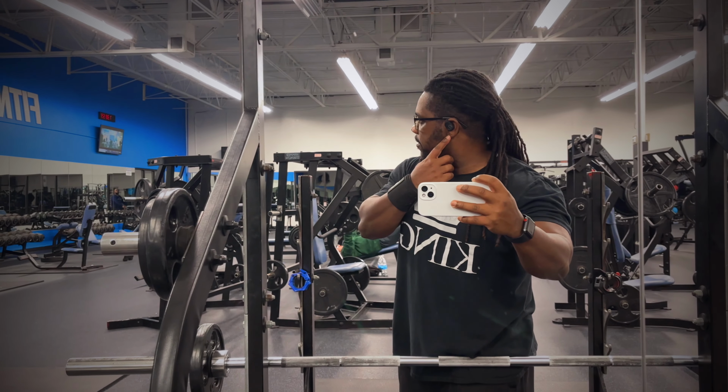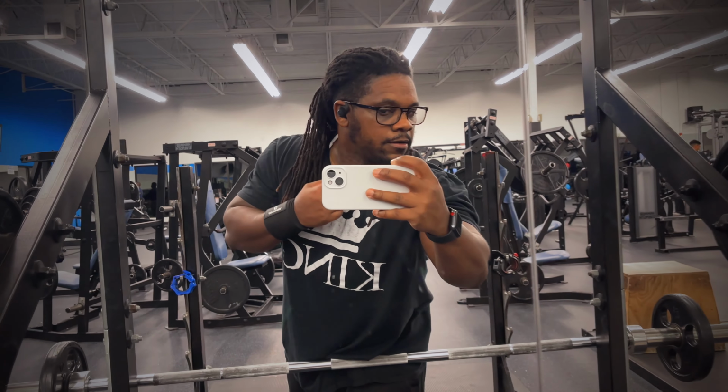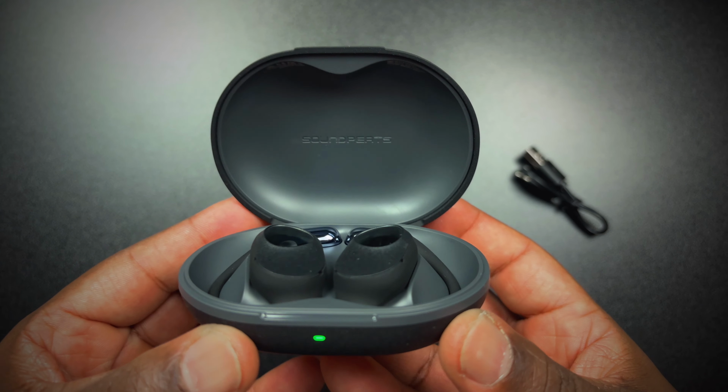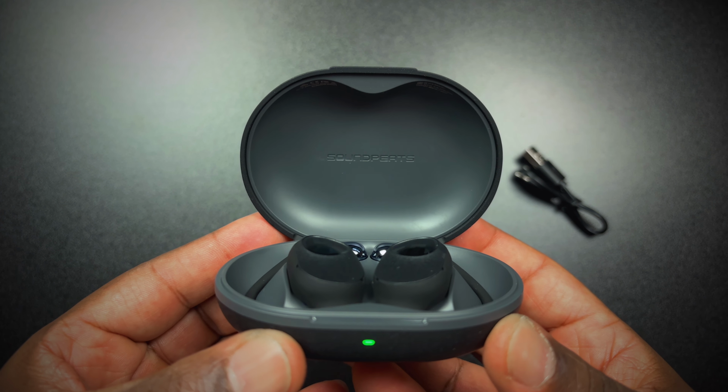They're not going to fall out of your ear. I wore them with my glasses to the gym, and they still feel comfortable wearing them with glasses. So you ain't got to worry about that either. Build quality on these is great. I really like how they look, the design, the style, the case, all of that stuff looks great.